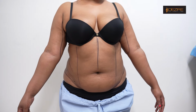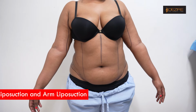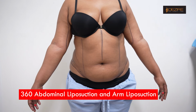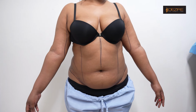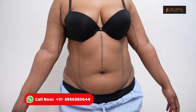So weight is stable, or is it increasing, decreasing? Weight, like, is it increased, or same? Same like before we checked. Okay. It is not increasing, not decreasing. So when you got this fat, when did it start? Maybe 3 years ago. 3 years ago, okay.